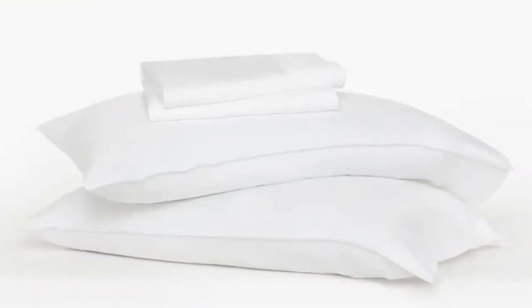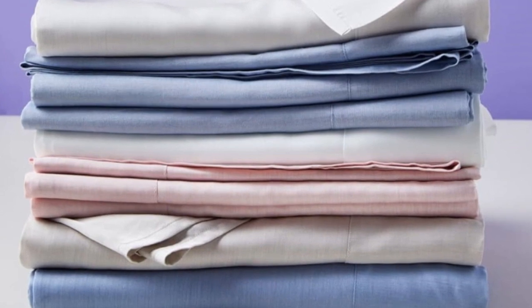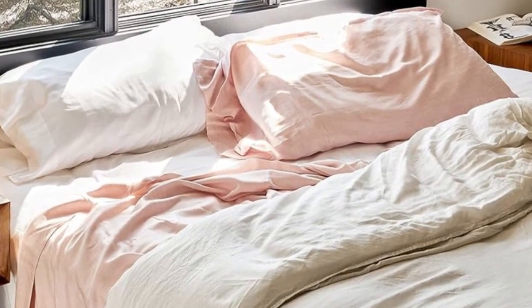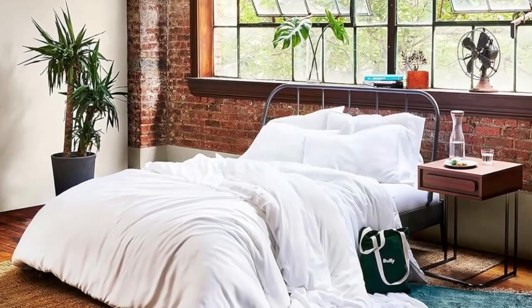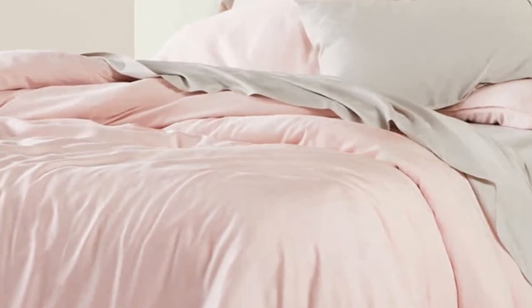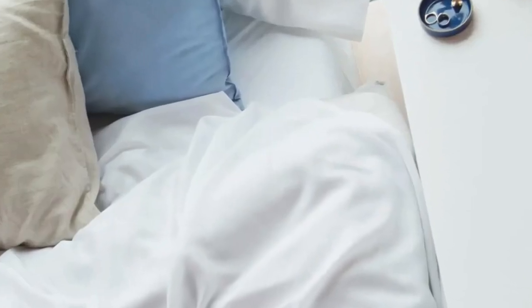Number 4. What we like: breathable, uses botanic dyes, fully biodegradable and compostable. What we don't like: expensive. Buffy's eucalyptus sheets have earned raves for being super soft and cool to the touch, and received a perfect overall score in at-home testing. The breathable sheets are made from eco-friendly Tencel Lyocell sourced from sustainably grown wood. The four-piece sheet set comes in six botanic-dyed shades, such as pink blush dyed with gardenia, walnut, and turmeric. Because they're made with Tencel Lyocell fibers and botanic dyes, these sheets are biodegradable and compostable. In the lab, the sheets were found to be luxurious, soft, lightweight, and breathable, with impressive seam quality. The sheet set gets softer every time you wash it.